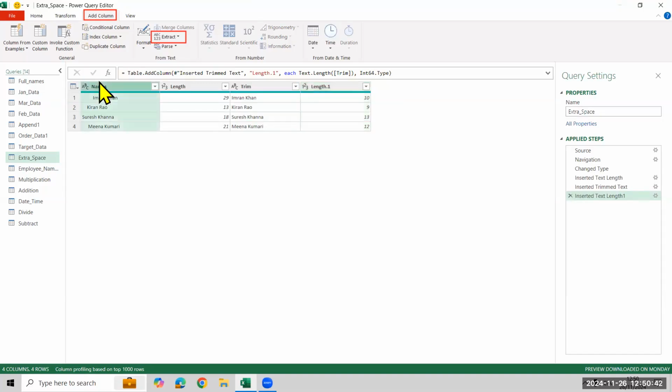So I selected this column, extracted the length of the characters, then selected the same column, Format, and clicked Trim, which removes the extra space. Then I extracted the length again to cross check how much it was earlier and how much it is now. Can you guys check it out?